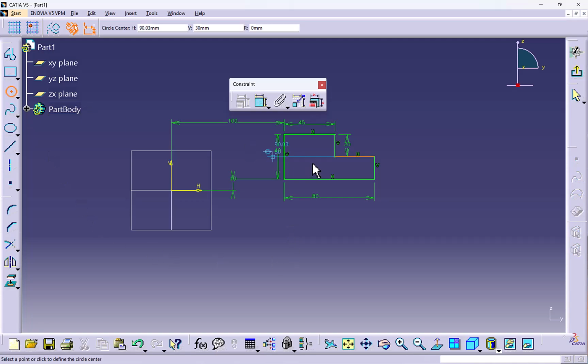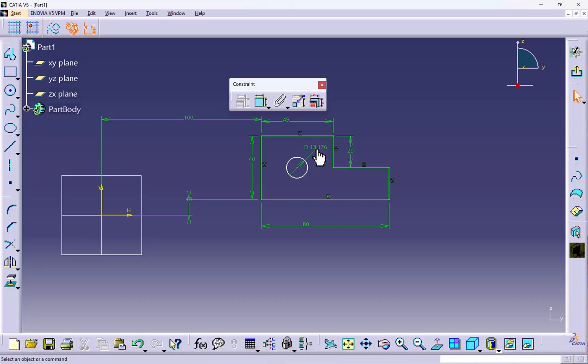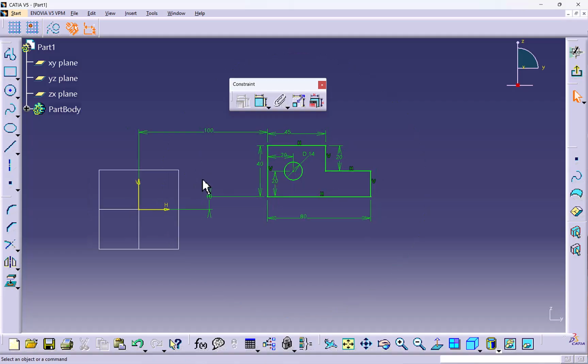Now if I make any extra object, like a circle here, and the circle is coincident with this line, let me delete this. We can see when we create anything, it will take some relations, so you can delete the relations. Now let me add a dimension to the circle. This is 14. Now we want to locate the circle because the circle is free to move, so that's why it's not defined. If we add the dimension on this circle, it becomes perfectly defined. Let's make this 20, and we'll add one more dimension with respect to this line, to this point. This is 20. So the circle position is defined, and that becomes completely defined. This is how we can make the objects defined on the screen.